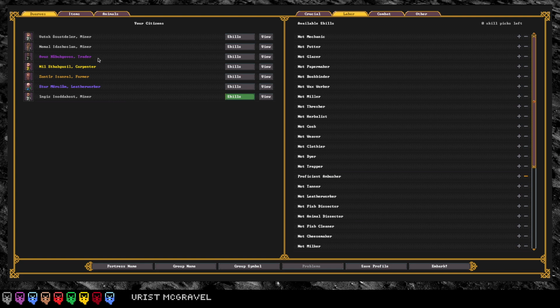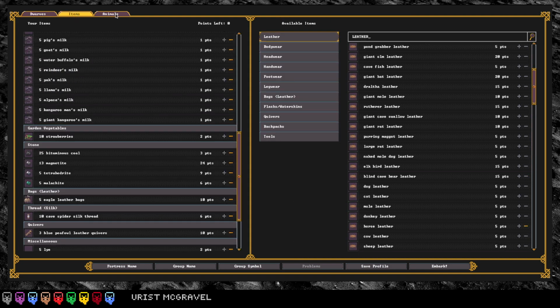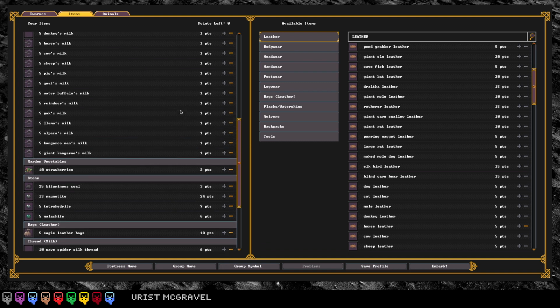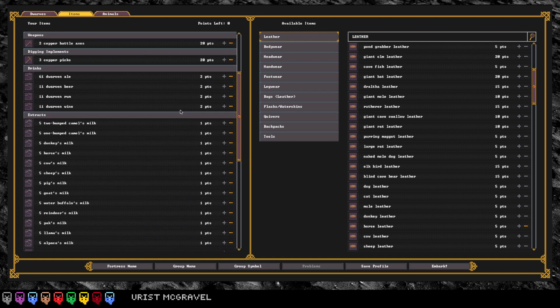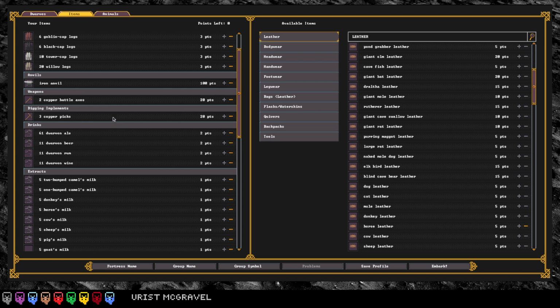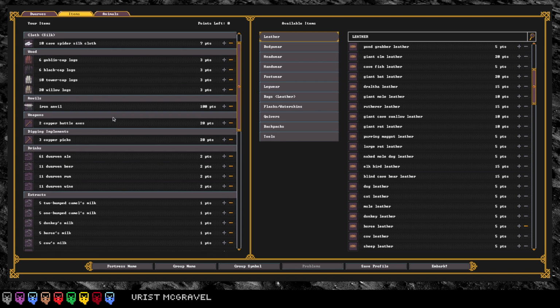We've got our expedition leader, who's also currently our trader. We've got a carpenter / mason. We've got a farmer who will help run our tavern, and an armor leather worker who will help arm everybody as well as just run some tasks. We've used up all of our points. We have some food. We'll make a lot more food. We have plenty of alcohol. I got some lye. We have pickaxes for everybody. We've got wood. We've got metal. We've got coal. We've got an anvil. I think we're ready to go.